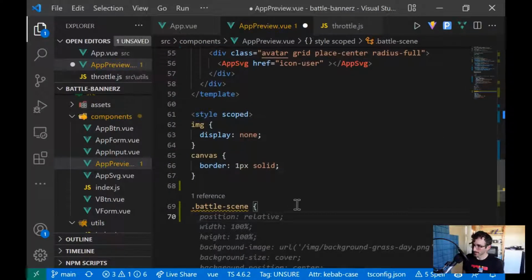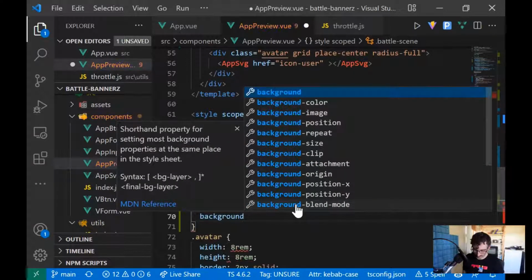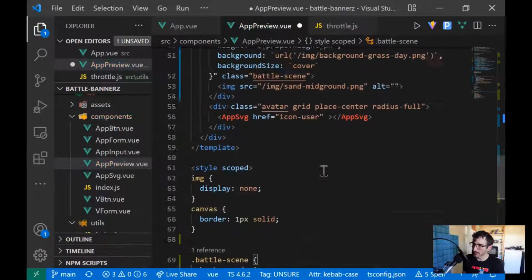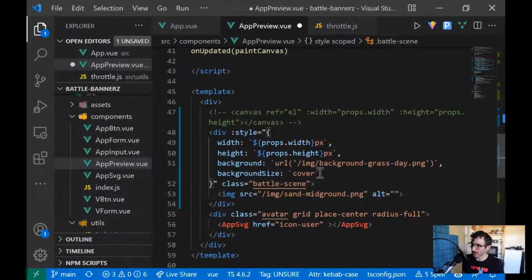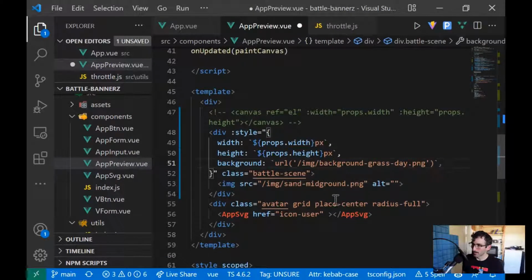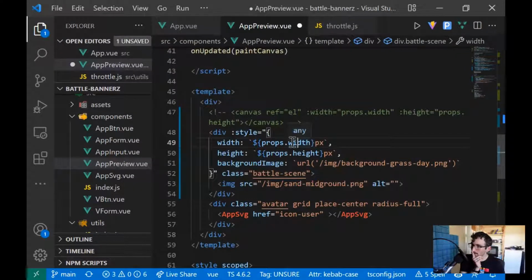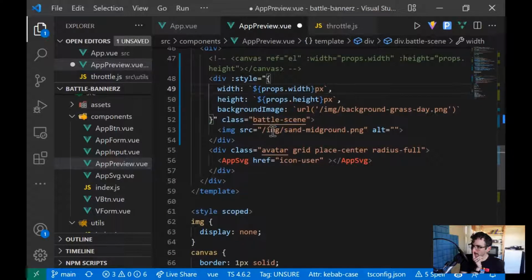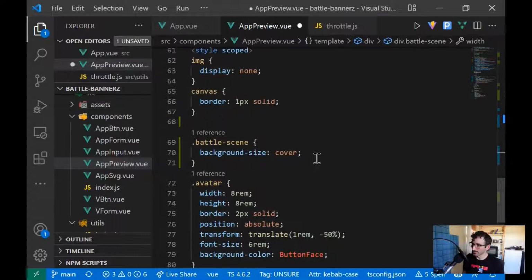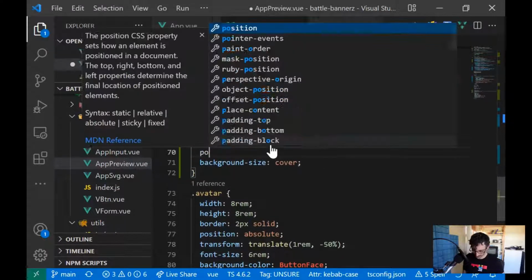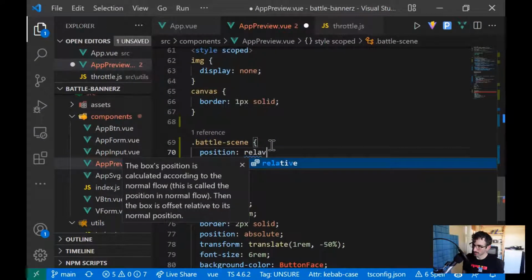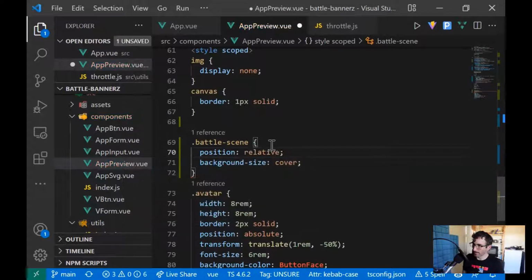Background size is always going to be cover, so background size of cover, which means we can get rid of it here. I think this background image is always going to change, so let's set that to background image. And then my battle scene is going to be position relative. Okay.